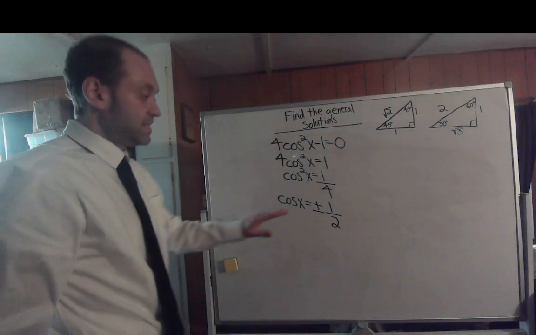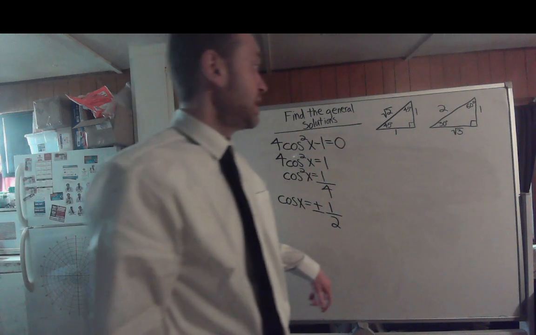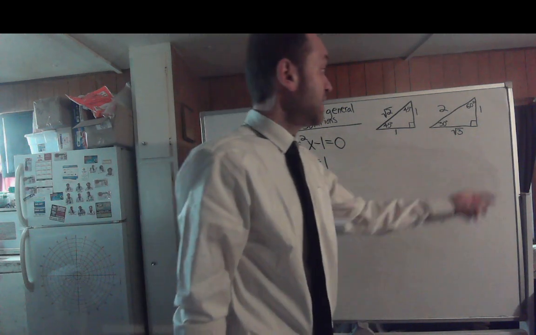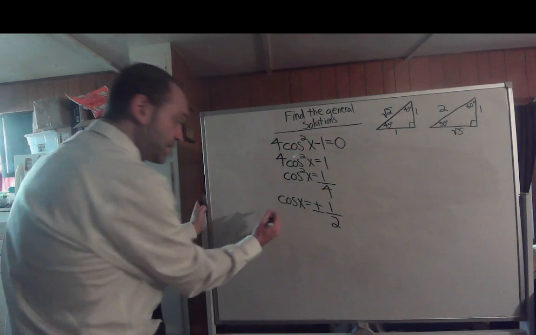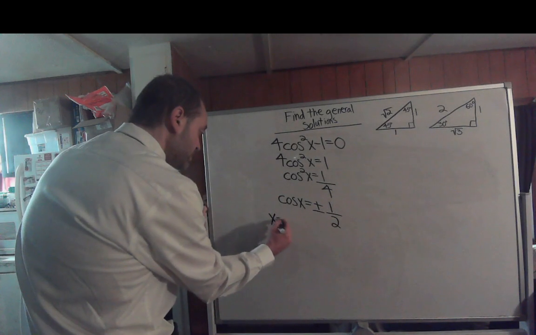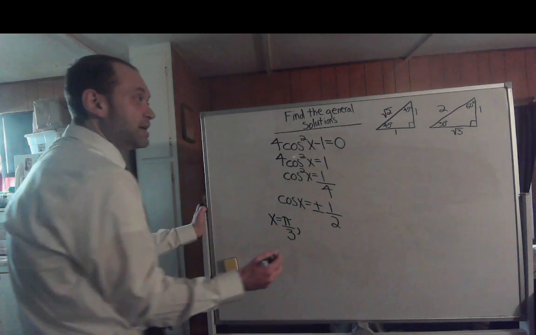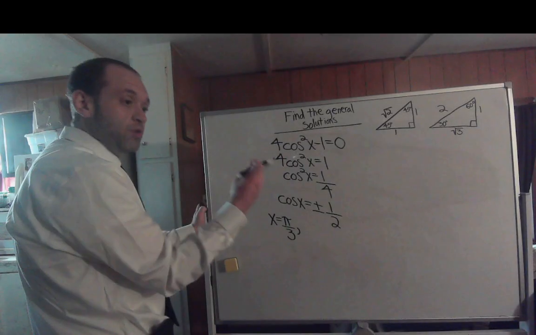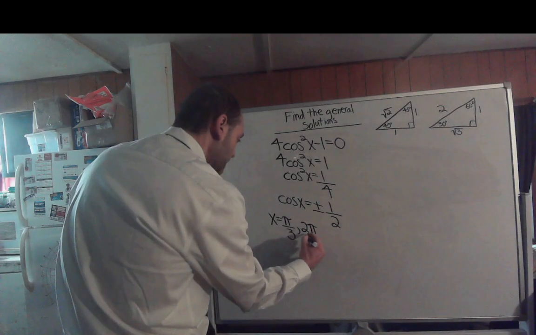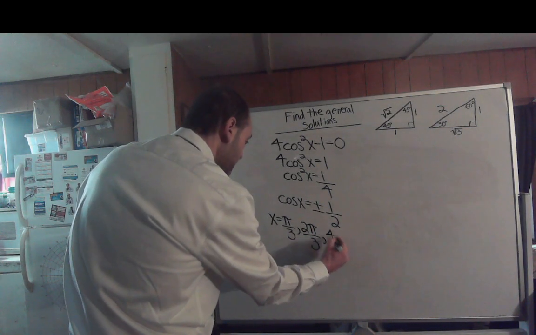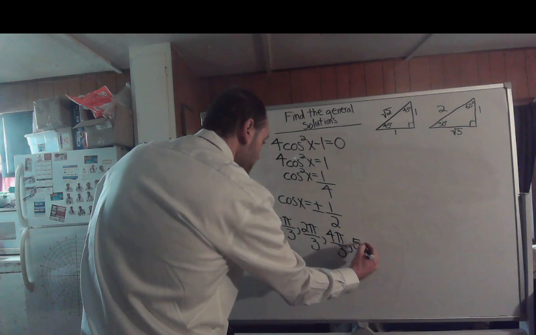So we're going to consider everywhere where the cosine is 1/2 in the interval from 0 to 2 pi. So if we look here, the cosine of 60 is 1 over 2, which is a pi over 3 angle. So x would equal pi over 3, and then again, because you have both roots, this will occur in every quadrant. You would have 2 pi over 3, 4 pi over 3, and 5 pi over 3.